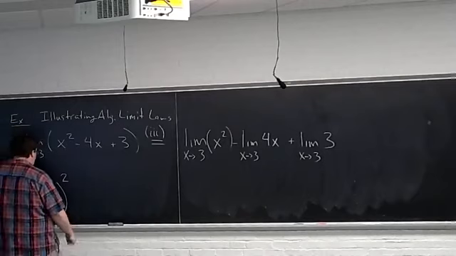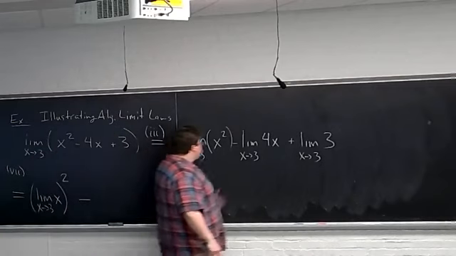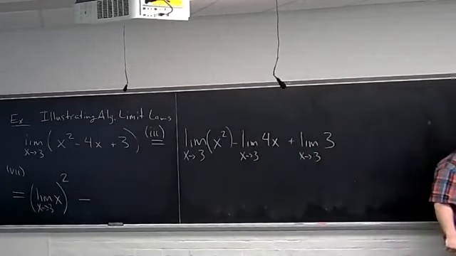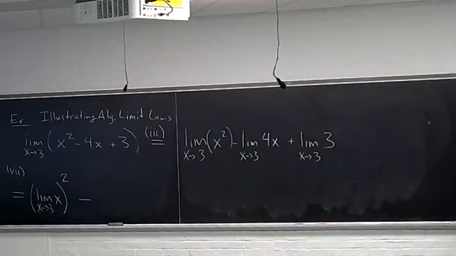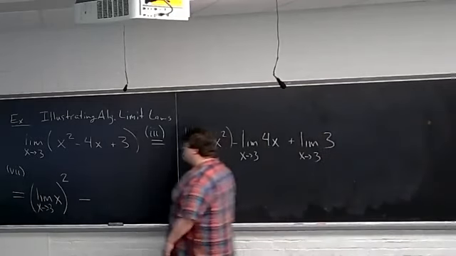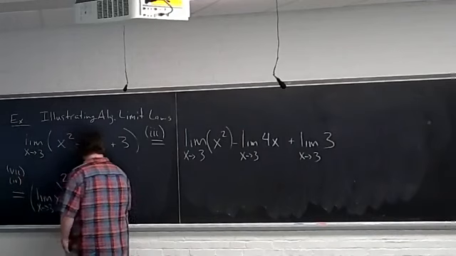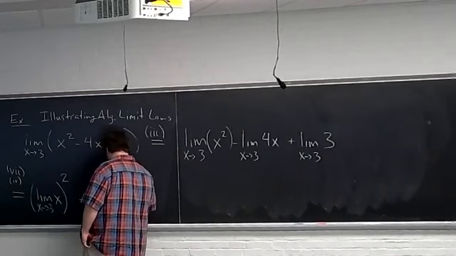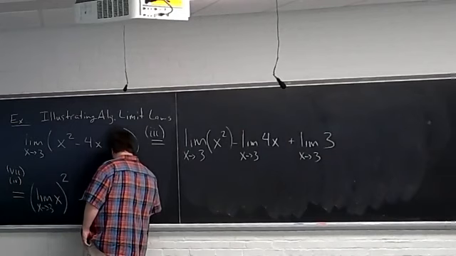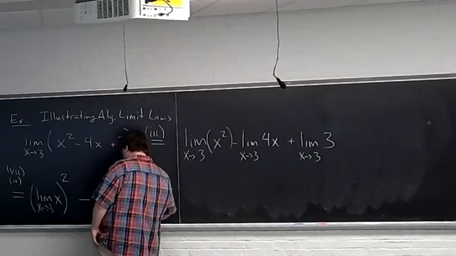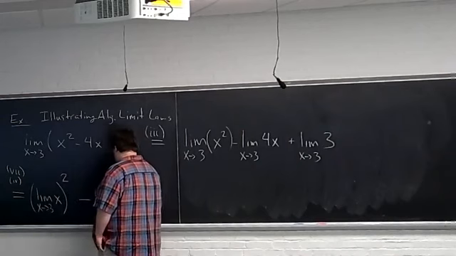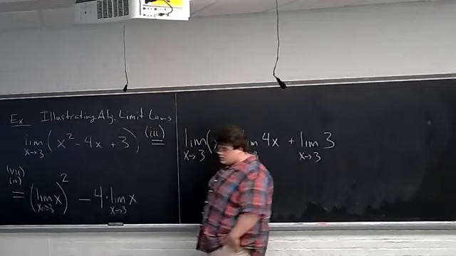How about the next one? Well, we have a negative sign first. Limit as x approaches 3 of 4x. Well, do we have anything for 4 times a function? Well, yes, rule 4 with constant equals 4 says we can take that 4 outside of the limit. So by rule 4, in the second piece, we can pull the 4 out of the limit. We're left with the limit without the 4. So the limit as x approaches 3 of x. You can write the multiplication dot if you want there.